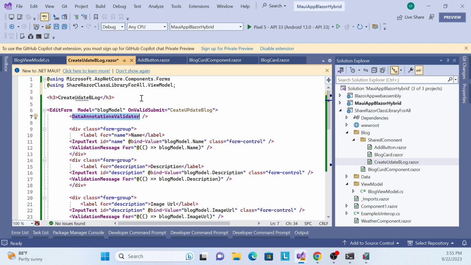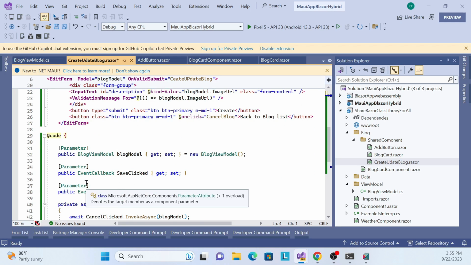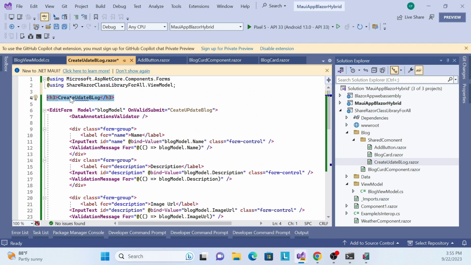So what we have to see, this component will be used for both create and update. That's why we have to use some input parameter so that we can use it as a create or update.